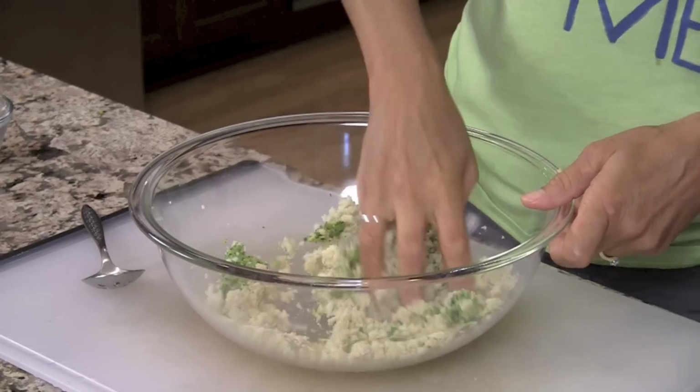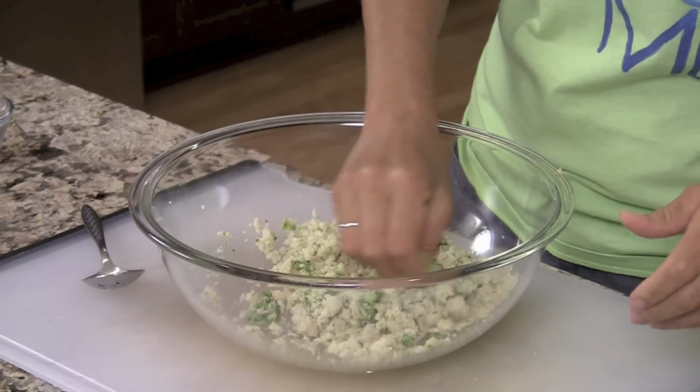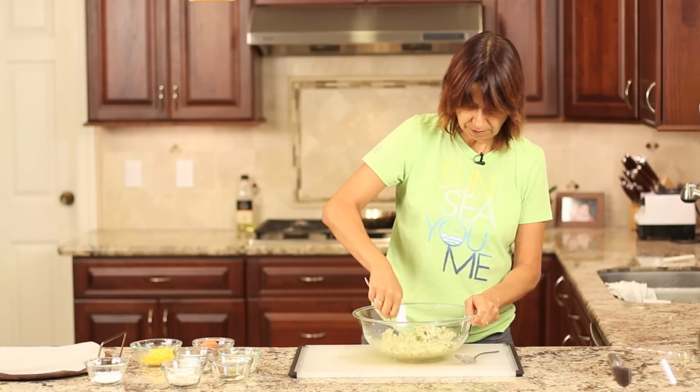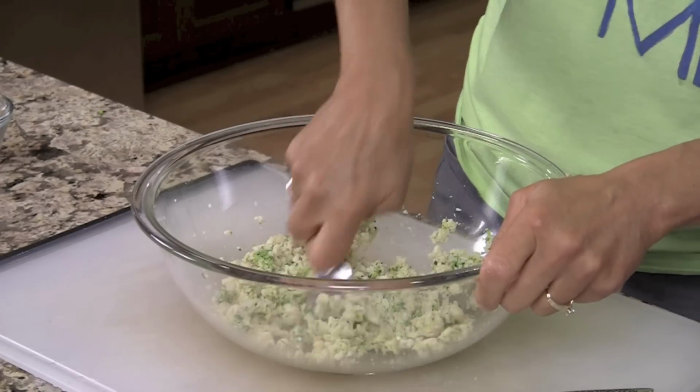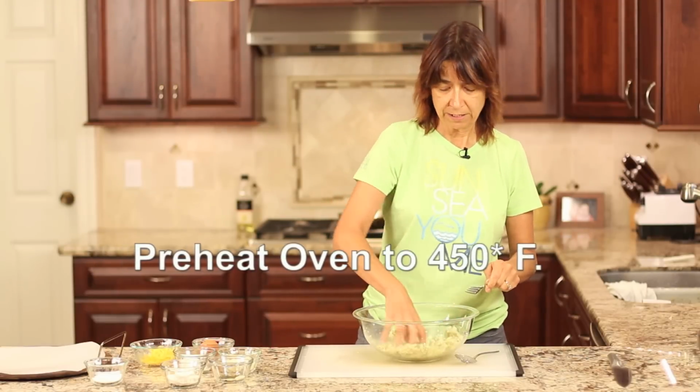All right, so now that we've got our cauliflower and zucchini done, wrung out, all that moisture has been extracted, I'm gonna mix this up. I wanna combine the two so that the zucchini is integrated into the cauliflower. A fork helps to kind of spread it around a little bit. I'm trying to mix the two together. My oven is preheated to 450 degrees Fahrenheit.